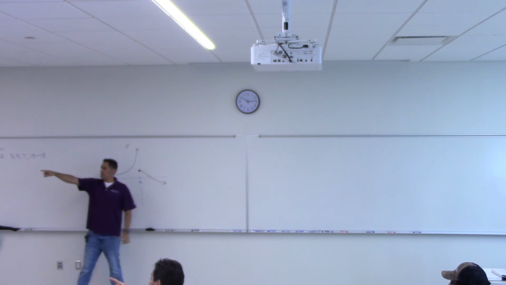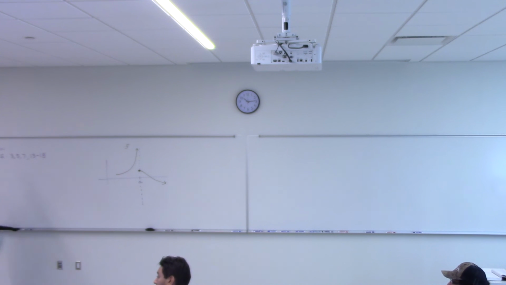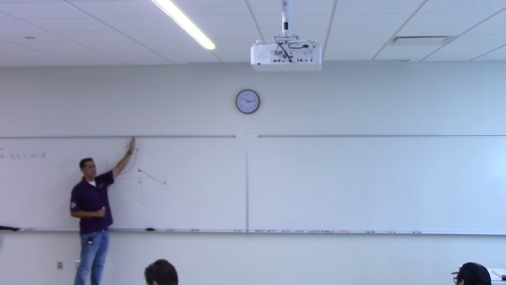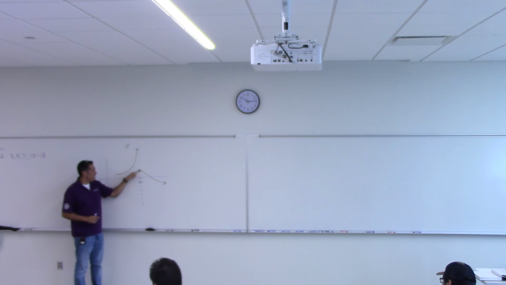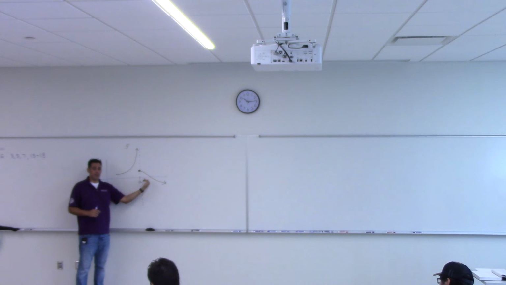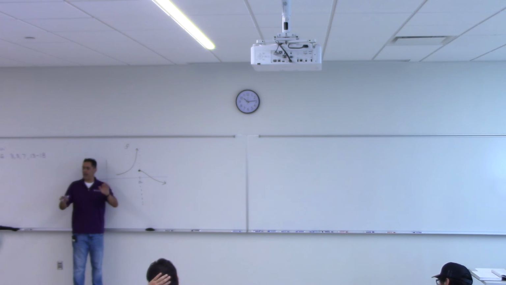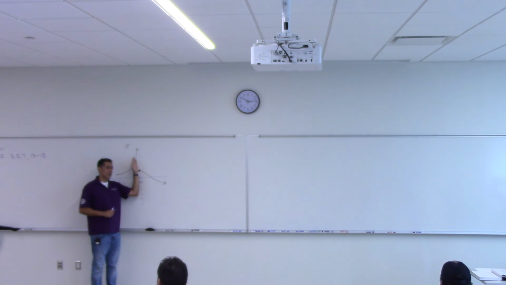Why? Based on what this is saying. This says that you will have a vertical asymptote at x equals a if any one of the following are true. You only need one condition to be met. So the fact that from the left I go to positive infinity means this is a vertical asymptote. The fact that it's defined at a and that it comes out here and it doesn't do infinity on this side has no impact on the fact that x equals a is still a vertical asymptote.